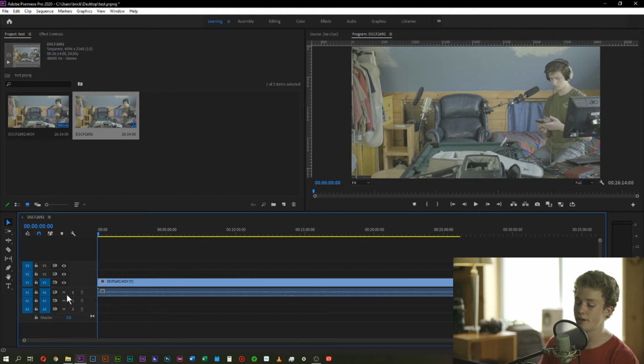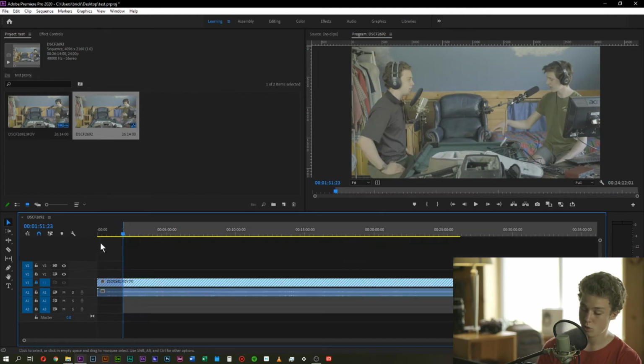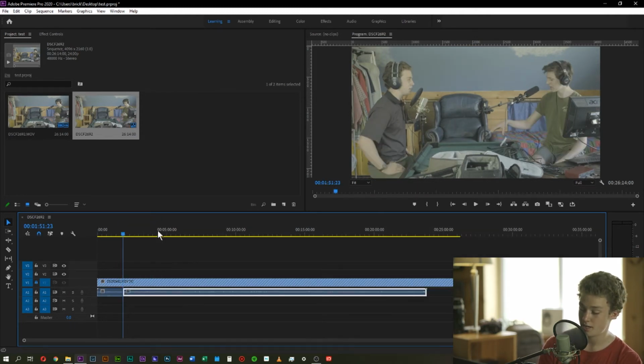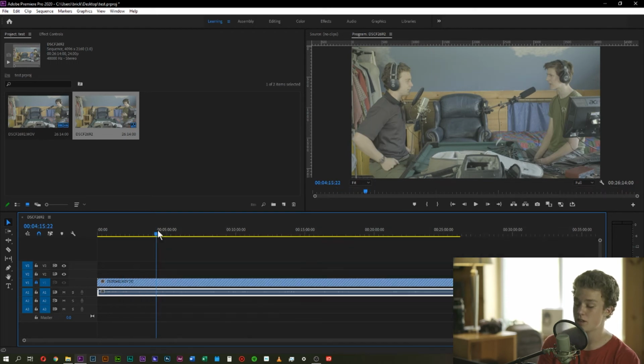Now I want to talk a little bit about the sequence here. As you can see, there are multiple tracks. You see video track 1, that's V1, video track 2, that's V2, video track 3, V3, and then the same deal down at the audio, A1, A2, A3, just standing for audio track. And you'll see these little locks, and if you click the padlock, it'll lock that layer, which means even if you're cutting another layer, that layer won't get edited. It'll just edit the layers that aren't locked.